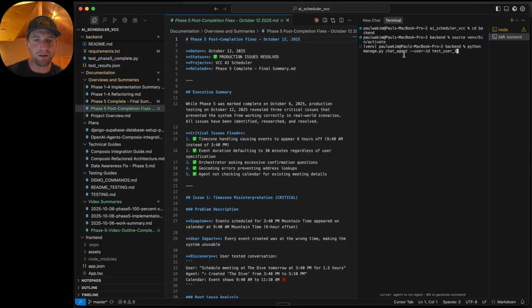So it created this management command that we can send, and it has this parameter here, or this argument, that is --user-id and then test user 1. That is just an argument. It's a way of passing information, passing variables that could change into the chat agent management command. So let's see if it works. Remember, on my calendar, there is the appointment already between 2:30 and 3:30 p.m. at the Whole Foods in Denver, Colorado, to meet with my friend Kevin.